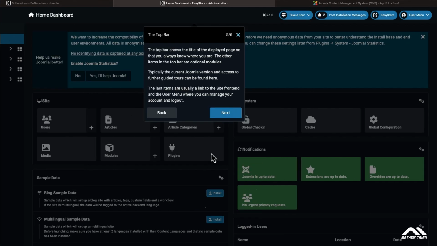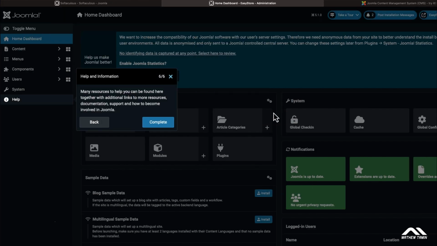Next is going to show you the top pin bar. What this means is that all these items are always going to be visible on the back end of your Joomla site because it's easy for you to click through and get to different places. And when you click on next, it's going to show you how to get help and more information. There are times when you may get stuck and need to figure some things out.